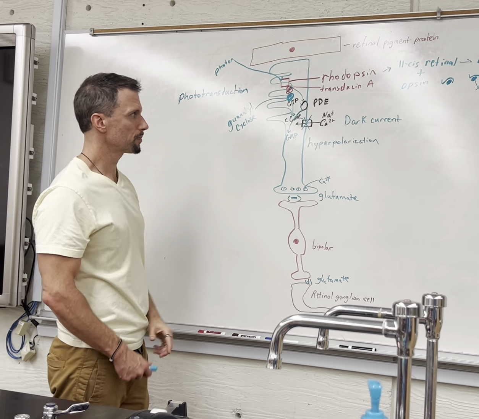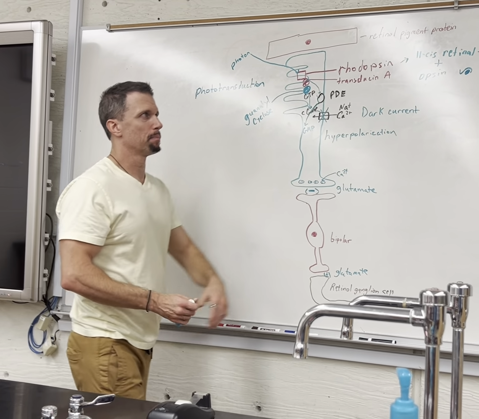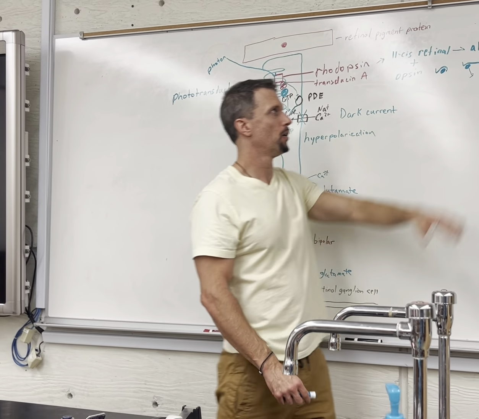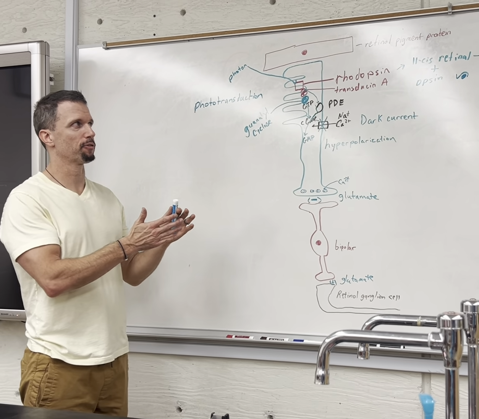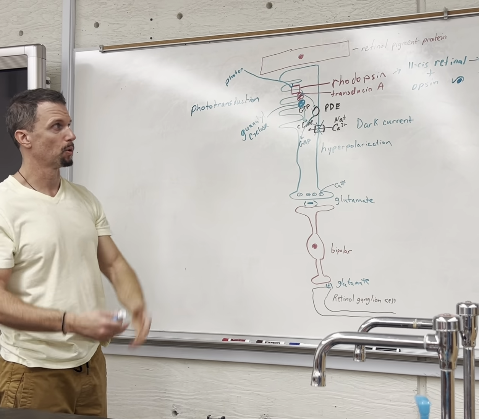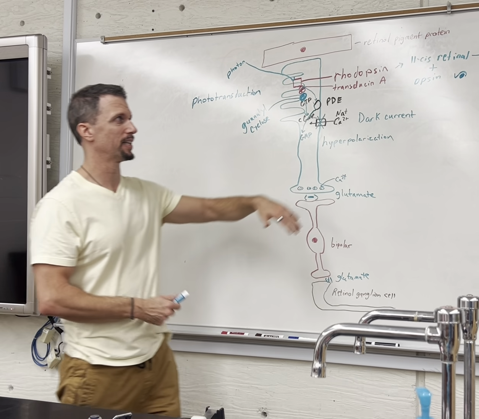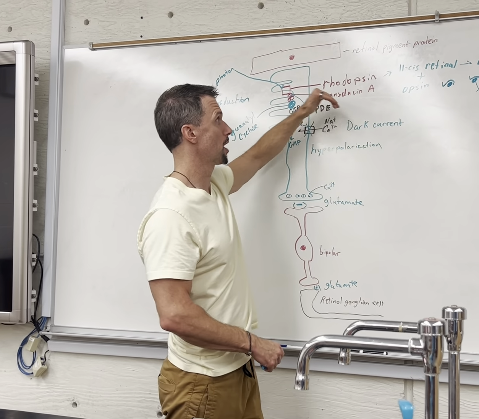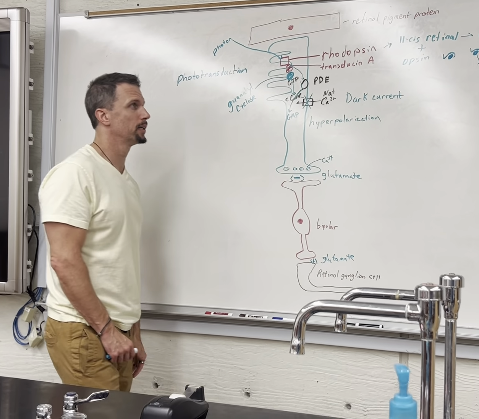So let's say you get more and more light exposure, you're going to get more and more of this all trans retinal, and eventually, if light keeps coming in, it's going to shift from dim light to more visible light, and you're going to get the cones activated the same way. They get transduced the same way, except they have photopsins instead of rhodopsins, but they'll be activated the same way.